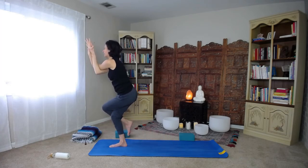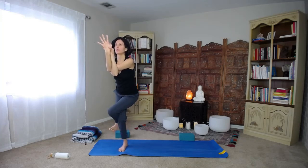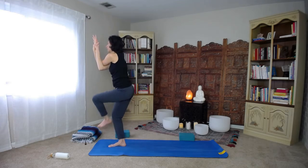Now from here, you can do two things. You can either have the left foot come down to the mat for balance, or if you can do this with one leg, you might just keep this left ankle floating, or you might be able to wrap it around the calf. Now today we took a reclining pigeon, so you could stand with left ankle on top of right thigh, like a single-legged chair posture.